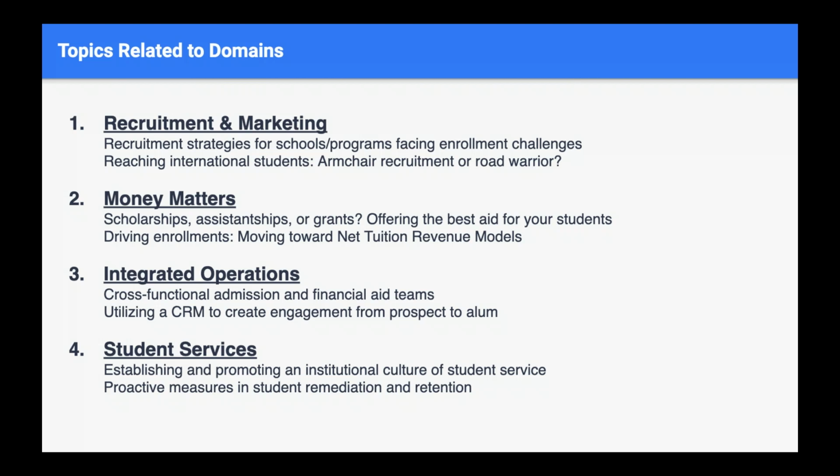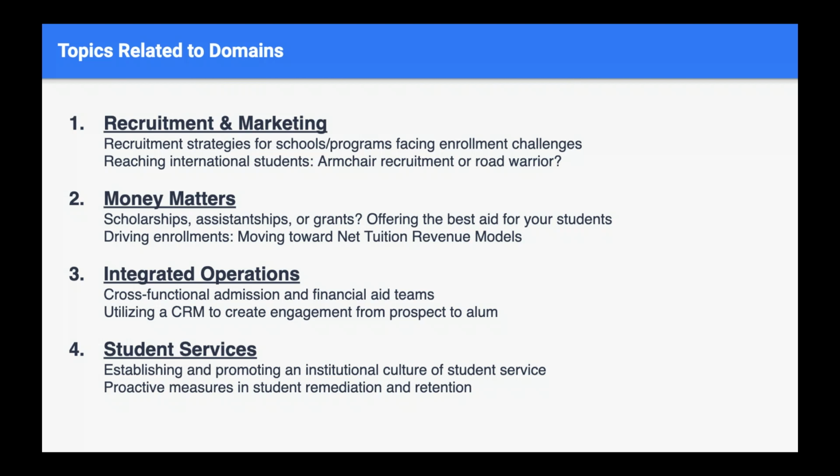Integrated operations, we don't see as many proposals for this. It's usually at a broader level. This is anywhere that you are collaborating within your institution, among units, or if you have processes or applications that affect your institution across departments. So more of a senior level management type domain, but certainly one that affects most of us, especially those of us who are in larger institutions.